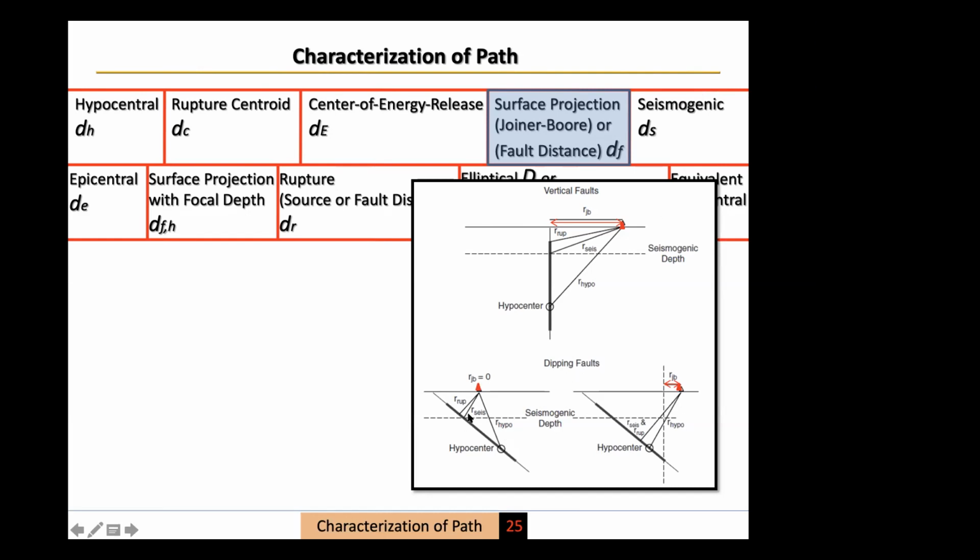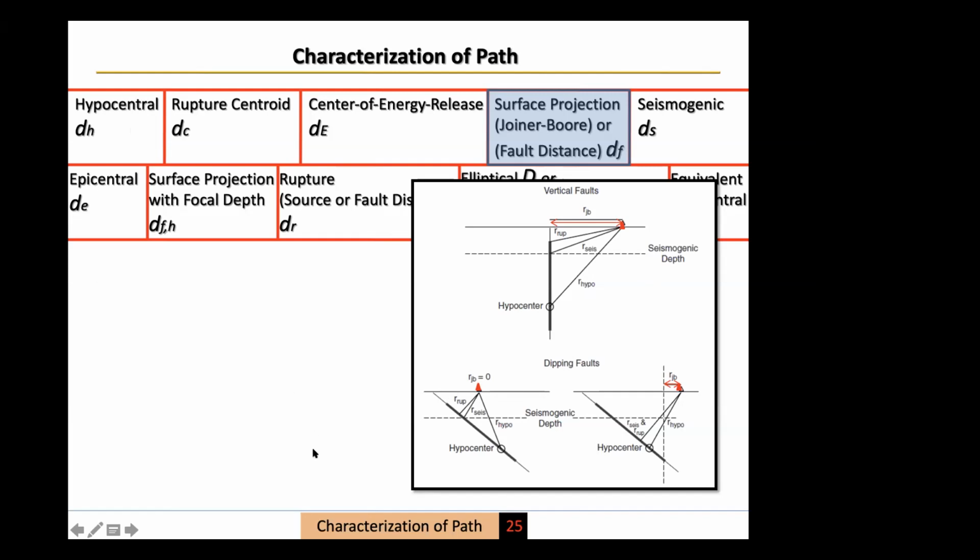Yeah, it is, exactly. For example, here we have a dipping fault, and this is the hypocenter, and this is the hypocentral distance, and this is the projection of the rupture on the fault, and this is the Joyner-Boore distance. Another interesting point is that sometimes on a dipping fault, the station is located within the area of the surface projection of the rupture on the fault. If you project this rupture, shown by the thick line here, it would be from here to here, right? And the station is located on top of that. It's inside that, so the Joyner-Boore distance would be 0.